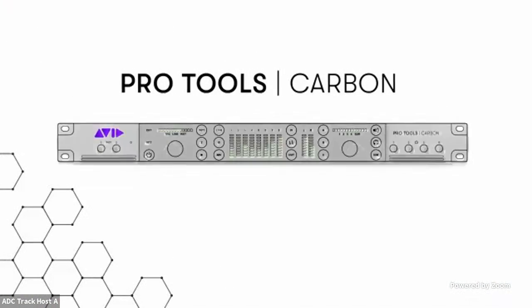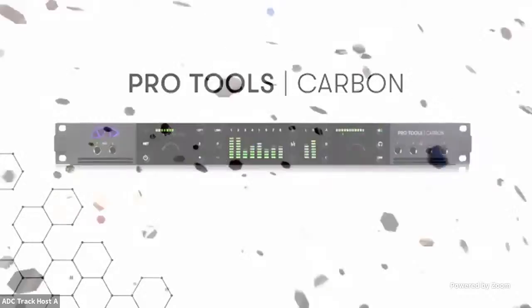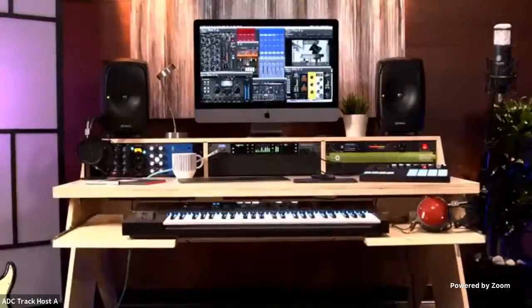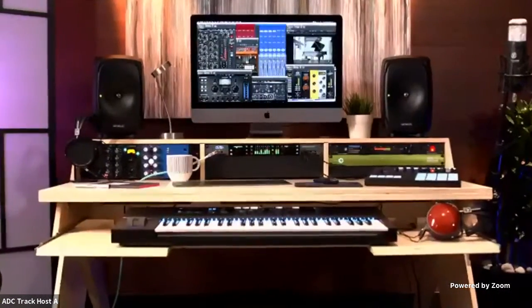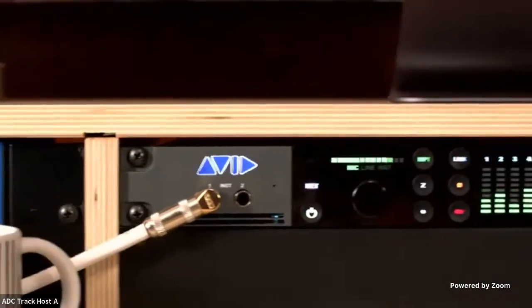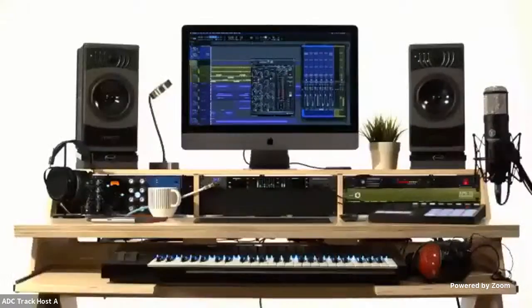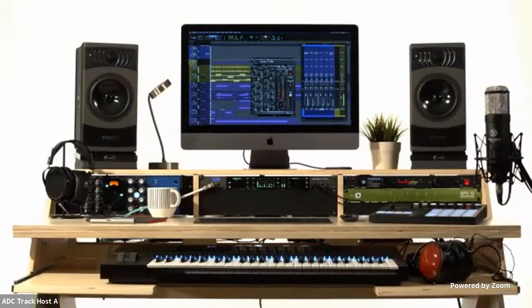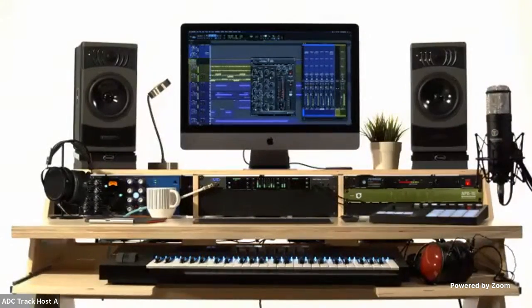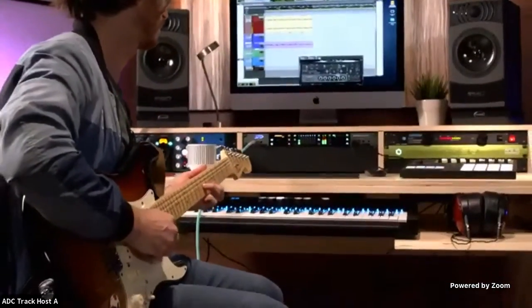Introducing Pro Tools Carbon. Built to capture brilliance. It's a new breed of audio interface that integrates with Pro Tools intelligently and removes barriers to creativity, so you can bring out the best in your performance and record it beautifully.